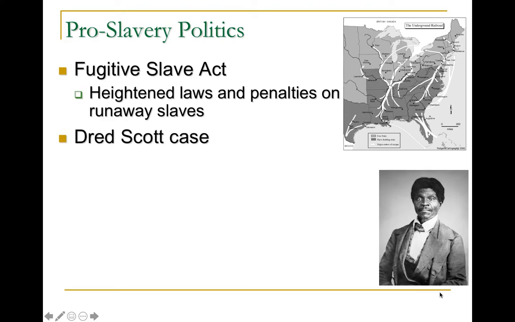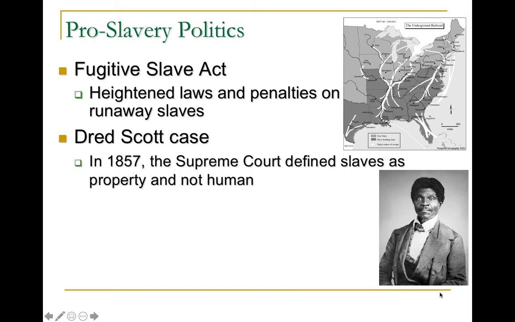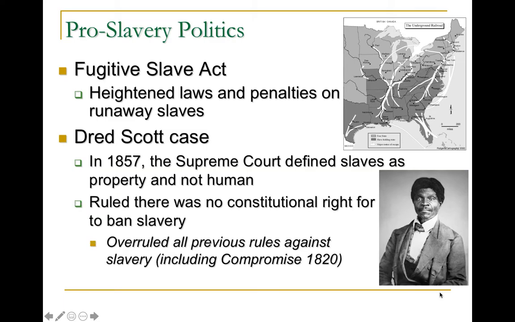And this is compounded by the Dred Scott case, which was a Supreme Court case in 1857, possibly one of the most important Supreme Court cases. I would say in the top 5, definitely, because this stated that slaves were property and not human. This ruled that there was no constitutional right to ban slavery. And so, in the interest of America trying to protect their civil liberties, so to speak, protection from the government telling slave masters what to do, it, in a sense, took away freedom from slaves, from African Americans, from blacks.